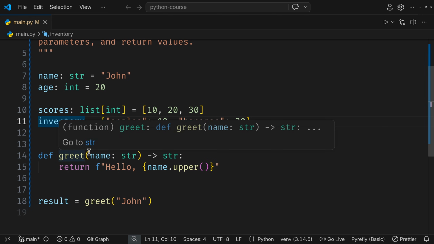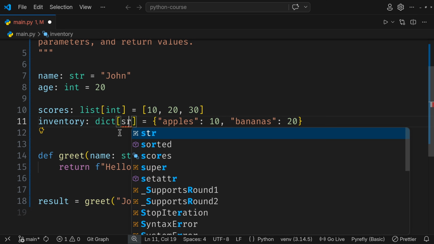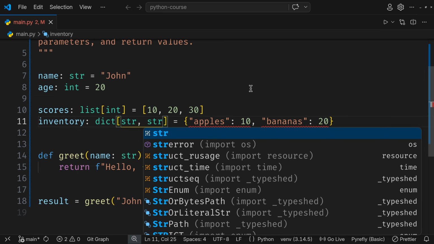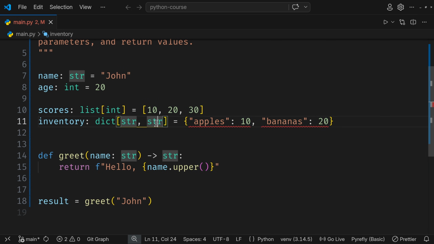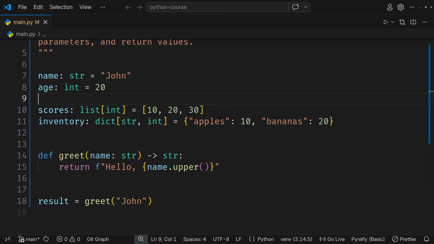Quite simply, add a colon. That will be the dictionary, so dict. Then we have to open up the square brackets here. The first one, the key, should be string, so str. And the second one, the value, should be integer, so int. In case I do str once again, as you can see, we are getting the error by using the MyPy extension. So I will do int, integers. Okay, awesome.